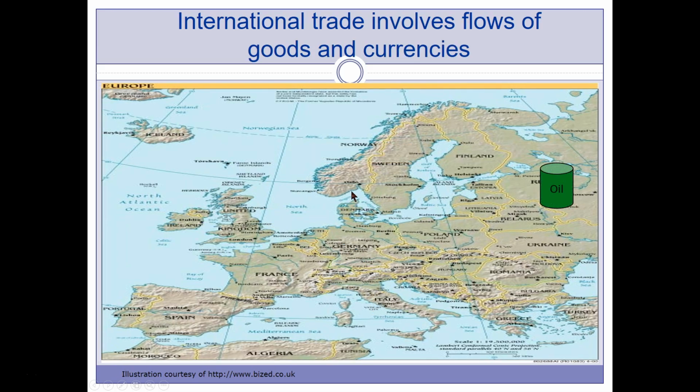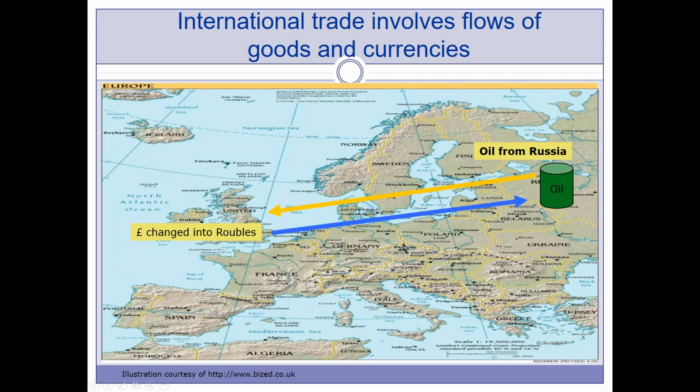Next, let's imagine that we purchase something from abroad. For example, we buy oil from Russia. We import oil. So this particular trade will involve a movement of goods from abroad. We import these products and we need to pay for them. And in order to do so, we change our currency, pounds, into Russian rubles. And then we will sell the payment to Russians. And this movement of money will represent export earnings for Russia, but it also implies import expenditure for our country, and this will be recorded as a debit on a balance of payment. And balance of payments will simply represent a selection of all our transactions with the rest of the world. This is how we'll record our transactions.